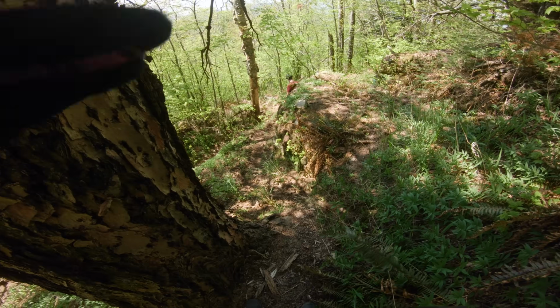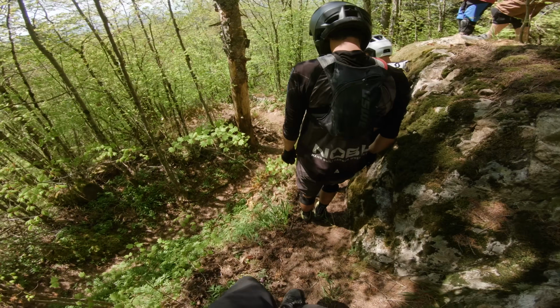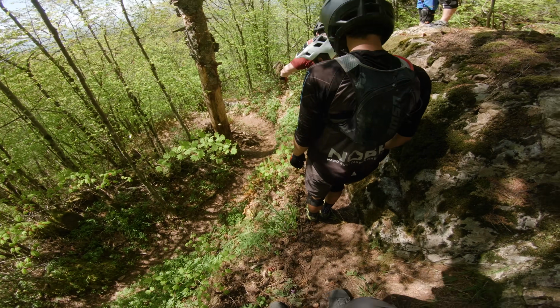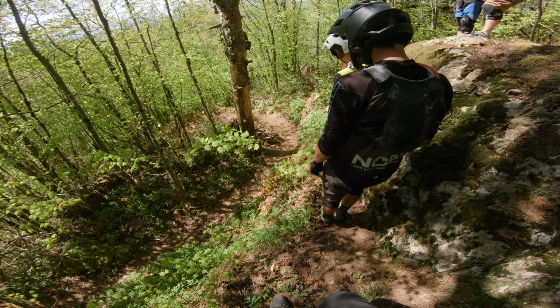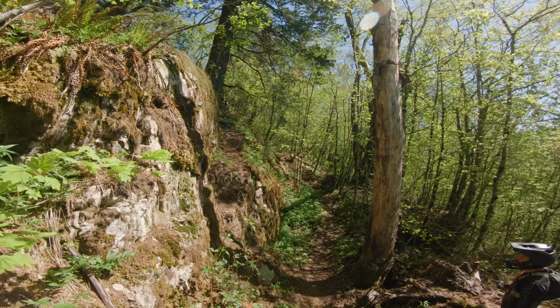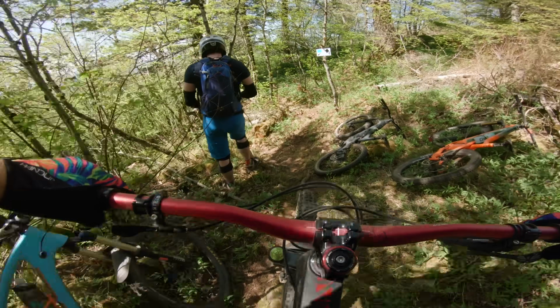Interesting. Look at this thingy. This cool section here looks like one of the most tricky parts of the trail. You're on a pretty skinny little section here with a whole rock on the right side and a drop off to the left. At the end of it, you can just roll down. Oh no, it's a no for me. Okay, dropping in.